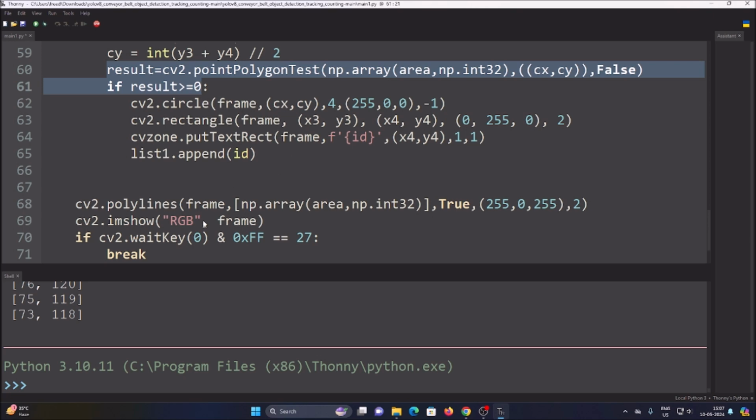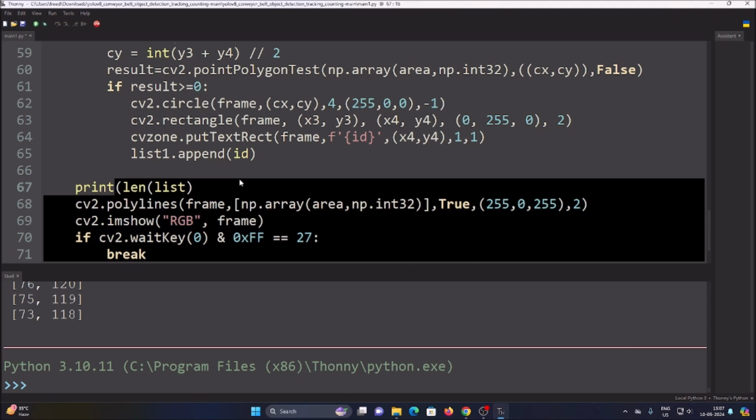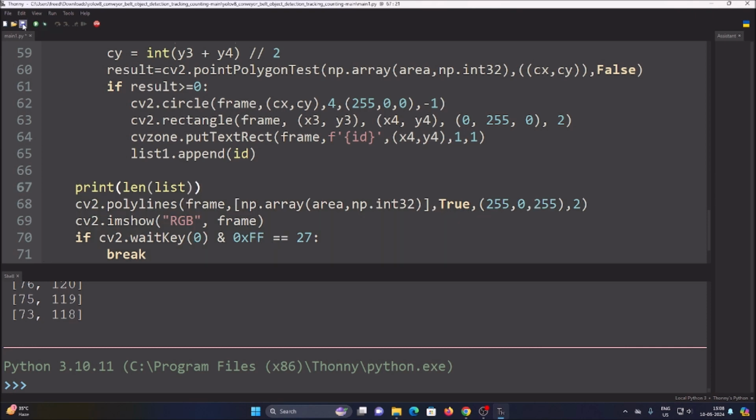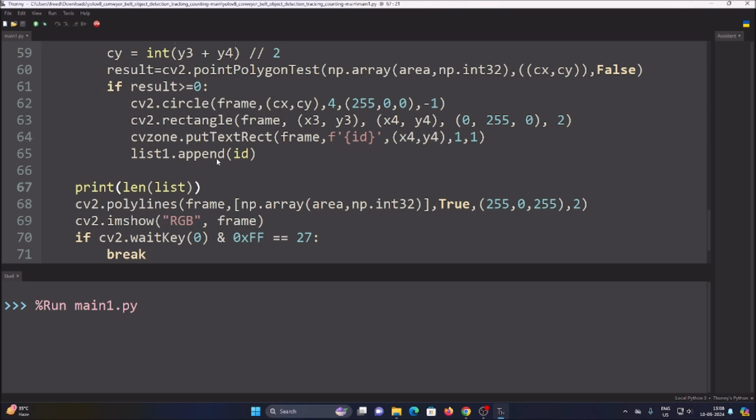Now let's first print our list1, because this is our list. A list has the length function, so we could use the length of the list, and just start the code.